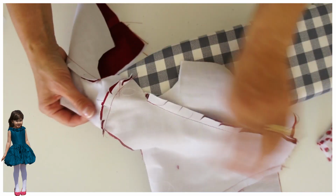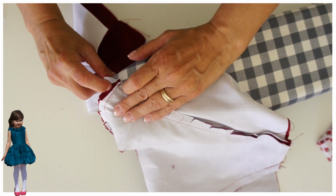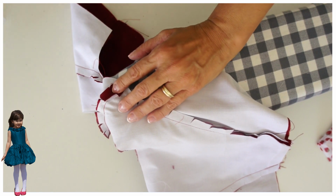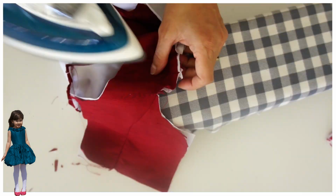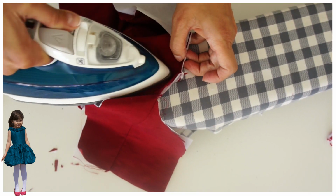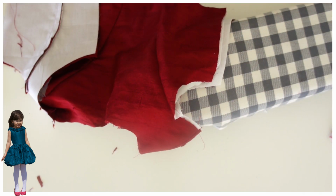You can also cut it back a little bit more if you like. So I'm using the end of my little sleeve ironing board to get the curve really nicely done. And then I'm also ironing it from the outside to make sure that it stays how it needs to be.